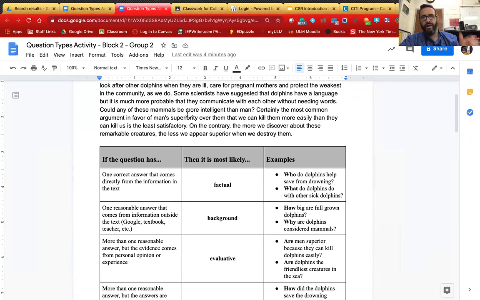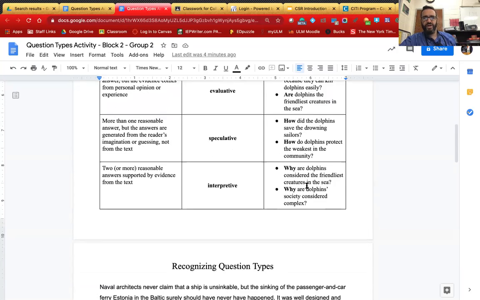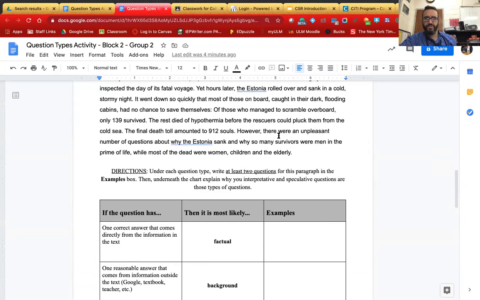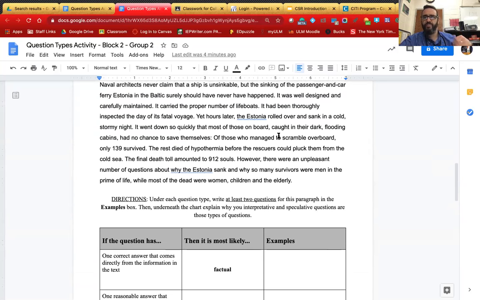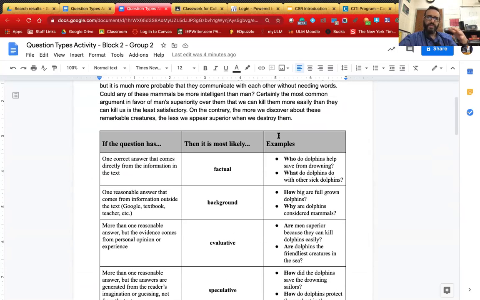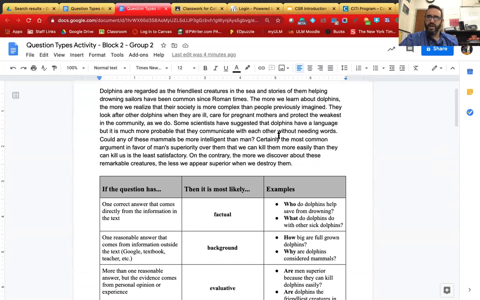I'm going to read this paragraph and show you the questions that I came up with. And then I'll share this doc with you, and you as a group will come up with questions for this paragraph in the same way that I did. So kind of practice making your own questions. So we're not answering the questions, we're just creating questions. And that's really important because creating questions is a huge part of reading comprehension.